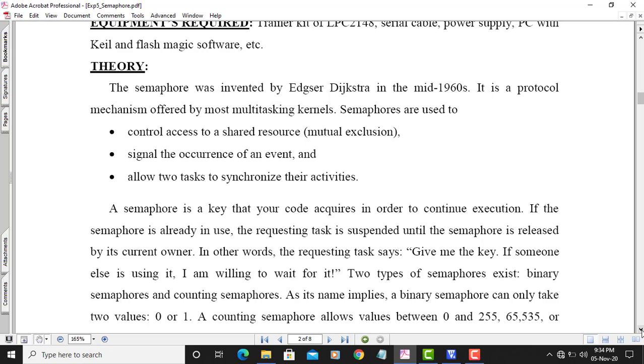Mutual exclusion is very important whenever you have a single resource that is shared among a number of tasks.